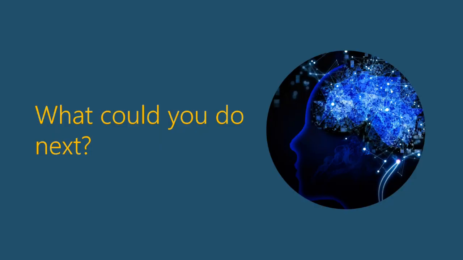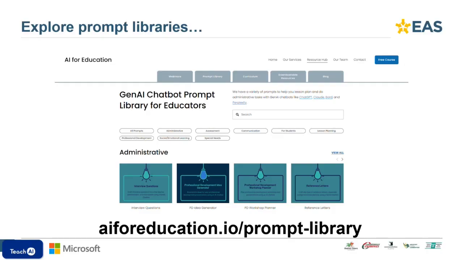So in terms of what you could do next, again, work with your staff on how they can be effective prompt engineers, but also there are a number of prompt libraries available online that you can use to help give you some ideas around how you can generate your prompts a little bit further. One really useful one that I've looked at in the past is this one here from AI for Education. You can see the link there on the screen, but they've got banks and banks and banks of different prompts that you might use to generate an output for your school. So you can use those prompts, modify them for your context, and I think context is king, making sure that you apply that to the context that you need it for, and it will then generate that output for you. So definitely have a look at those prompt libraries and use them to help generate your ideas and your understanding as well.